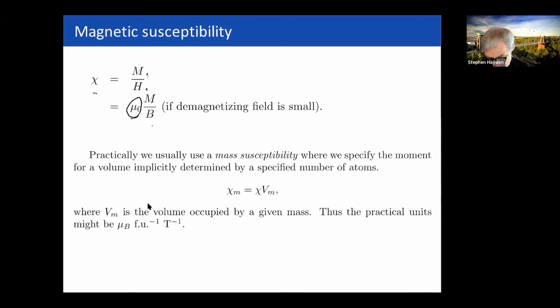If we're looking at the susceptibility, then just to make contact with other courses, we can also normalize to mass or various other units. When we're looking at these magnetization fluctuations and so on, it's often useful just to use Bohr magnetons as our basis for the moment. So, for example, you would have Bohr magnetons per formula unit or per atom, and the susceptibility would be the ratio of this magnetization in Bohr magnetons per formula unit to the field. In some sense, the Bohr magnetons per formula unit is an M, because this formula unit also defines a volume in the system.